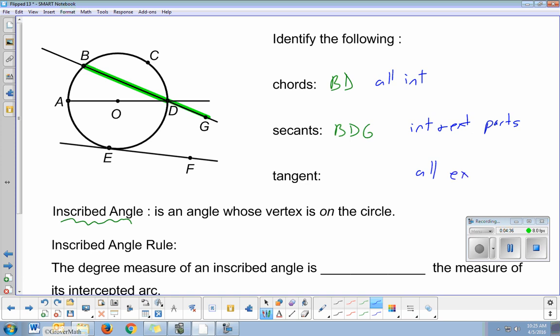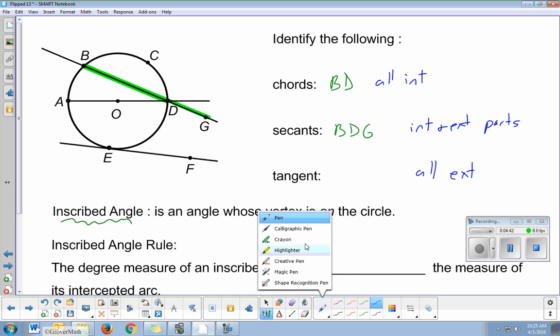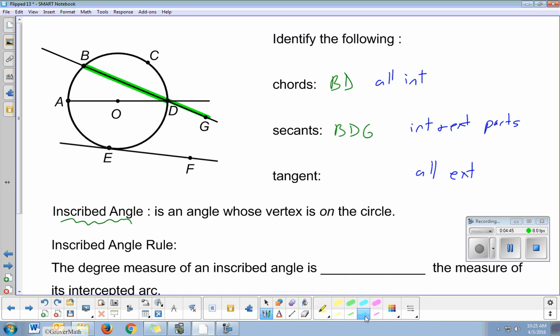So how could you have a line on a circle that's not in it at all? Well, tangents don't go in the circles. Tangents kind of just brush up against the side and only hit it in one spot. That's what EF here is. It is a tangent to the circle. It does not go through the circle. It just hits the very edge of the circle in one location.